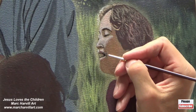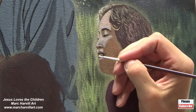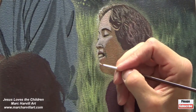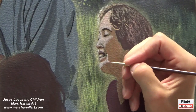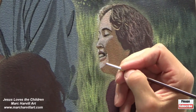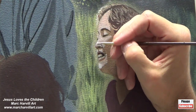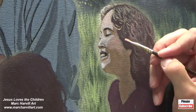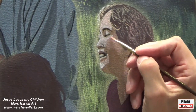So I tend to use very small brushes. I use a small filbert, which helps me cover some of the larger surface area. And then I can use these tiny little round brushes for some of the more detailed work here. Because I've pre-mixed these colors on my palette, it's just much easier for me to go in and do that. I prefer to pre-mix than to mix with my brushes.